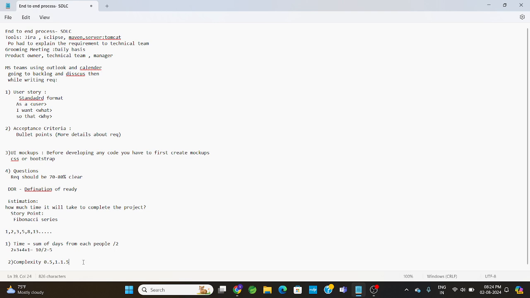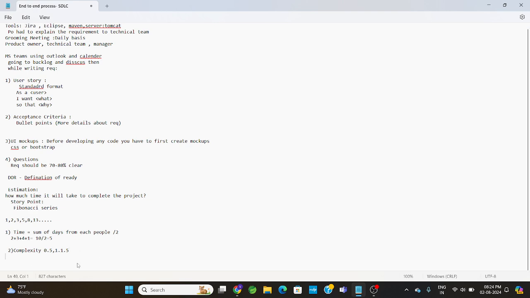So this is one thing, the complexity. And another thing is risk. So here is the amount of risk. Here also we can say 0.5% risk or 1% risk or 1.5% risk. So here the amount of risk or amount of complexity.